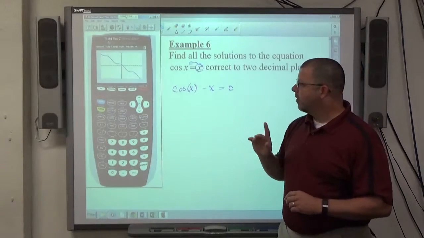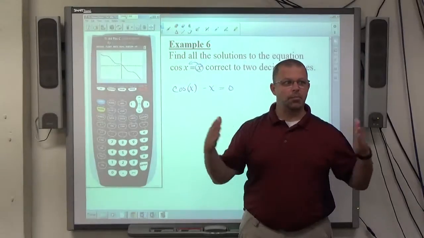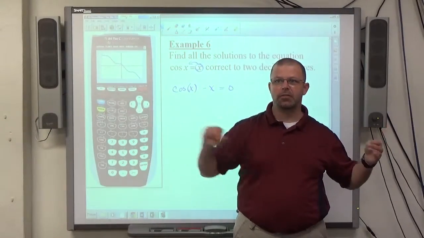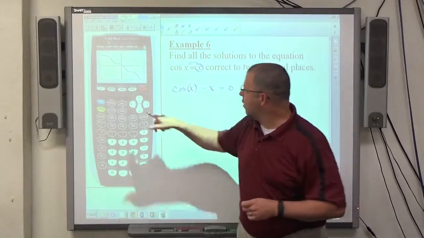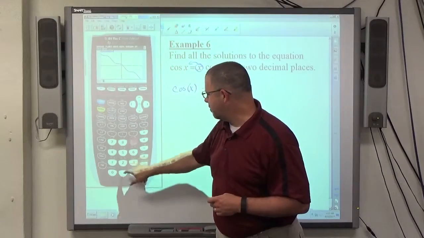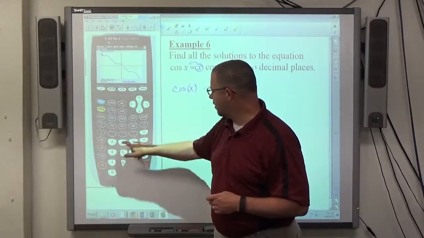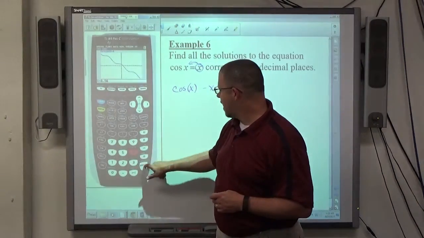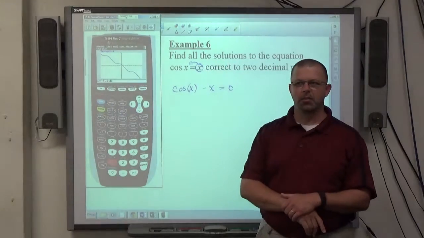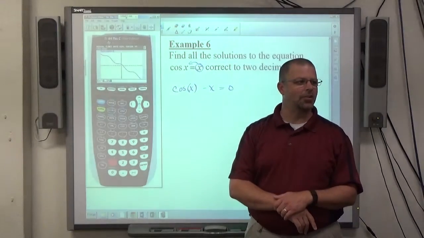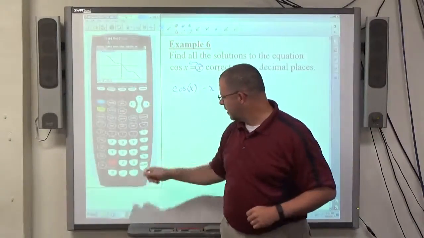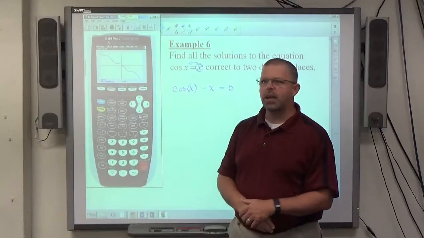All right. The only rules of left and right bound is they have to be within your window. If I'm going from -10 to 10, I can't guess a left bound of -50. But if I go here to Calc 0, and I say left bound of -9.2, and a right bound of 8.56, and I guess -8.21, which are terrible guesses and boundaries, there's only one answer. I'm saying it's between this and start here. My calculator is going to find the answer.